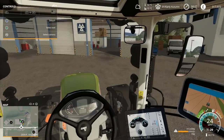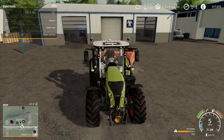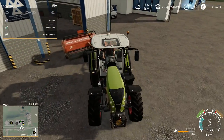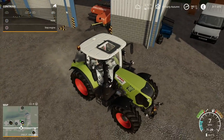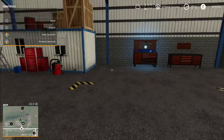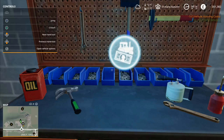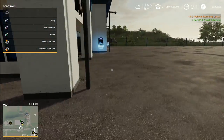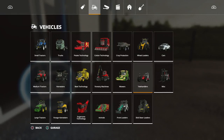Right, first of all then, let's get this baler dropped off in here. Whilst the small bales were all well and good, with no way to stack them, it was getting a bit silly. And stacking them by hand, as you saw, I don't have the patience for that sort of thing. Okay, let's repair it for a fiver. Sell it for 34. Well, that will do. Always worth bringing it down as you... I think you get a sort of uplift, or rather, you get penalised if you don't take it up.